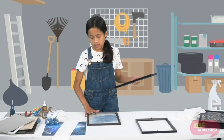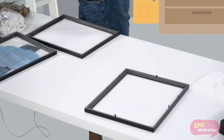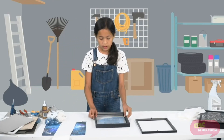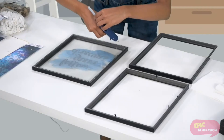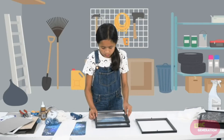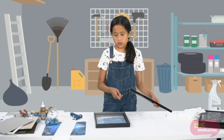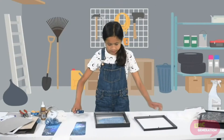Now we are going to take the next frame, remove everything including the glass and the prongs. Now we are going to glue this frame on top of the first frame. You can use tacky glue if you want but to make the DIY quicker I'm going to use hot glue. Put the glue along the edges of the frame. With the next frame you are going to remove everything except the prongs, then glue this onto the top of the other frame with hot glue.